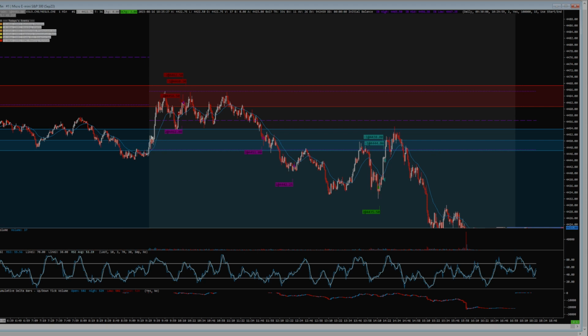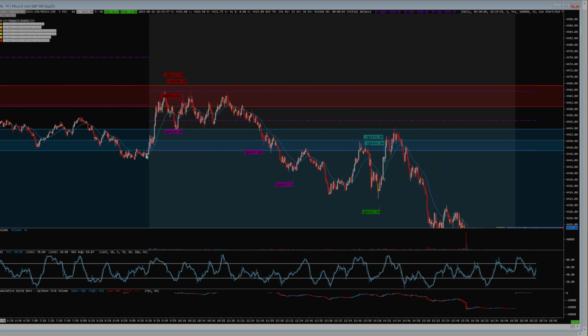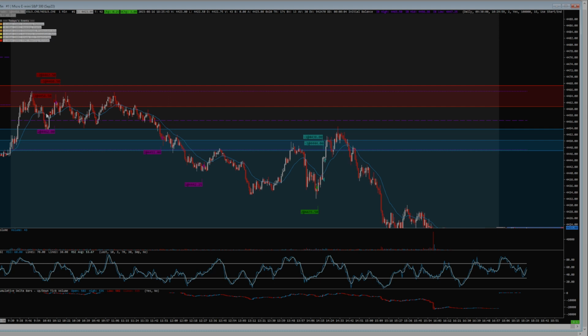All right, so first trade of the day, right off the open, we wick below the previous lows here, wick below there, make a bit of a base, and then push up off the open into the 1-hour supply zone, sell off. And when we come back into this area here, zoom in a little bit more, this area right here, there was a large delta flip. We'd also filled the fair value gap in this area, so I look to take a short right there.